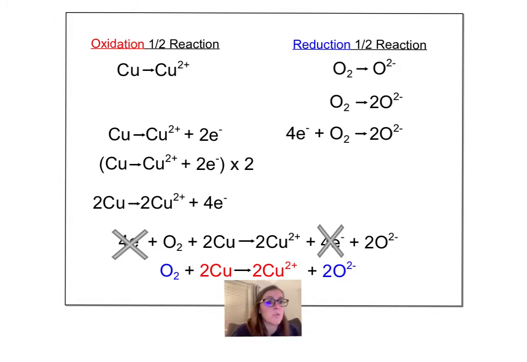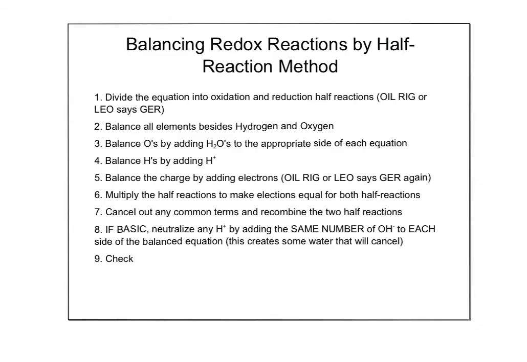This problem is squishing me, but I know this one you probably could have balanced by looking at it. I wanted you to see the process of how we split it into the half reactions. We double check that the electrons are canceling and that it ends up being electrically neutral, and we prove that by getting the electrons to cancel.